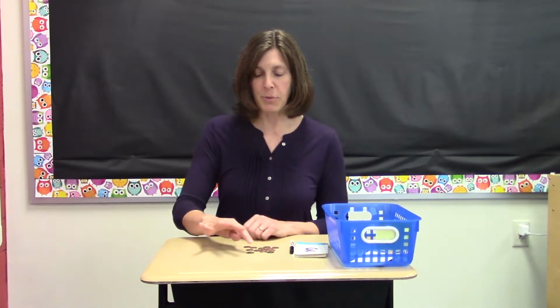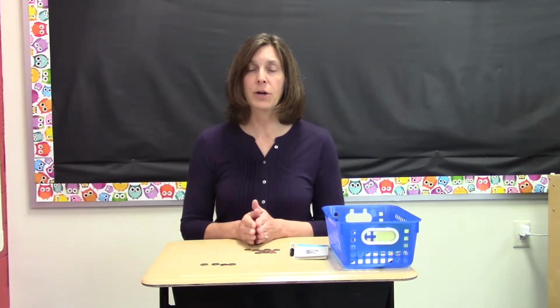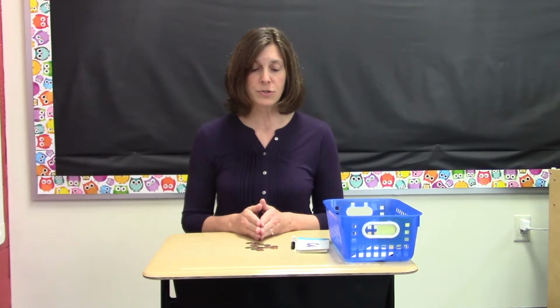An easy way to do that is using everyday objects such as pennies, or pieces of macaroni, or cotton balls, or cubes, or whatever you have laying around. And as they count them, instead of just pointing, it gets a little messy in a pile. They don't know which ones they've already counted, so I have them slide them over. So we can say 1 and slide it over away. 2, 3, 4. We want them to be able to do this counting with one-to-one correspondence, so they get the correct answer, up to items with 20 of them in a group. So that's another math concept that they're going to need to learn by the end of kindergarten.